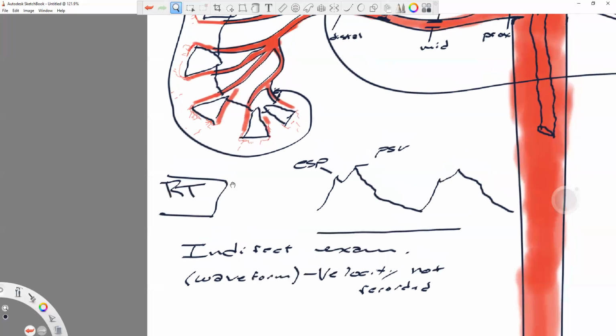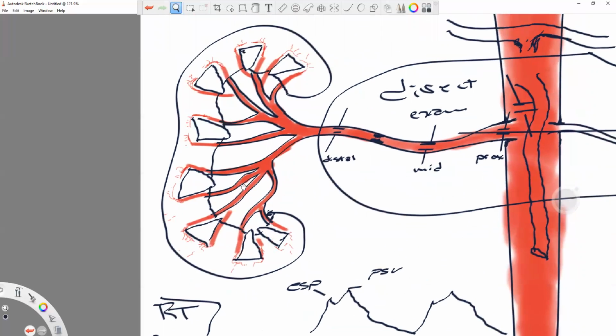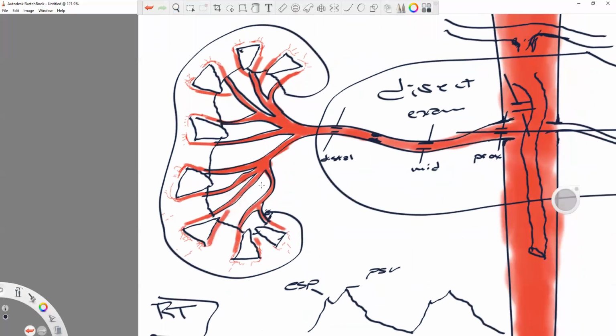Okay, so let's see if I can remember these. You have first tier and second tier, but don't worry about that. We're just going to call these segmental. So normally when we do, well, let's just finish this. Segmental arteries are basically in the collecting system here. They can start outside of the kidney for that matter, but they are what they are.